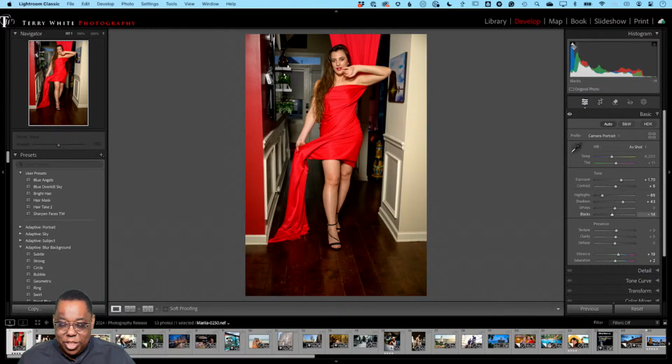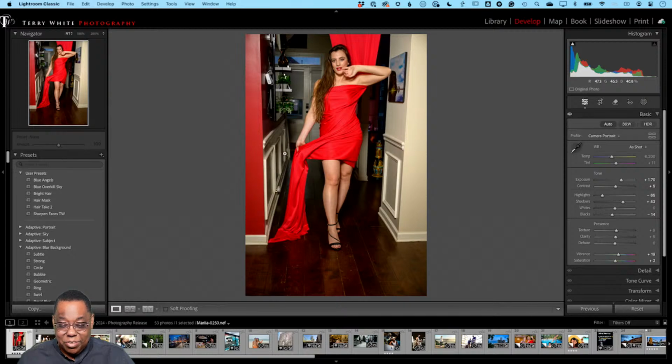Now I would also look at the shadows and see if there's anything being clipped. And there's a little area right in here that's being clipped, and I don't really care about that because that's about to be replaced anyway. All right, so now we got our shot toned the way I want. So I've adjusted the tonality of the shot, and I got it the way I want. But there's a bigger problem with this shot. There's too many distracting elements all around it. So what I really want to do is replace the background.